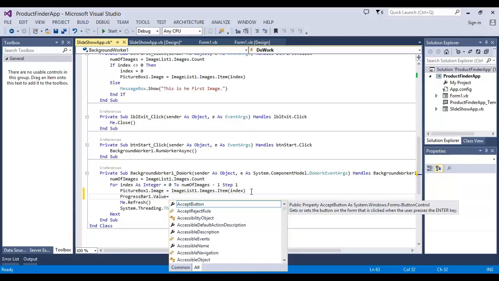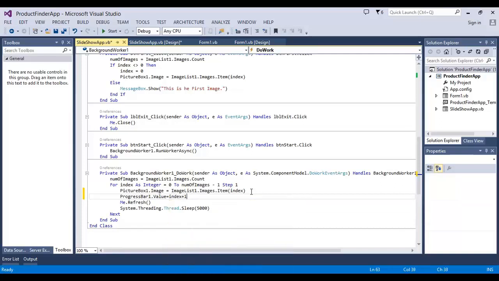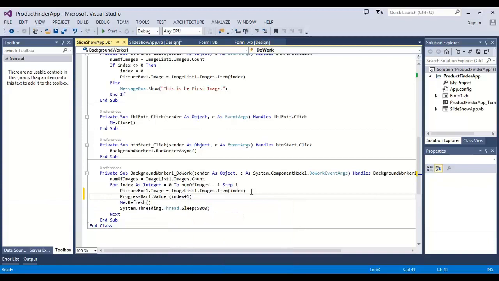So we'll say the index plus 1, right? Since we are starting from 0, it is not advisable. Sometimes I just use the index alone, because I want it to work in such a way that the first image, until it is done and the second image starts, we won't record the entire first image into the list box. That's one way of doing it.